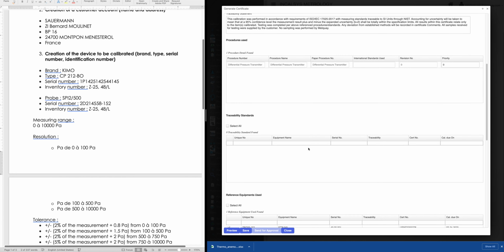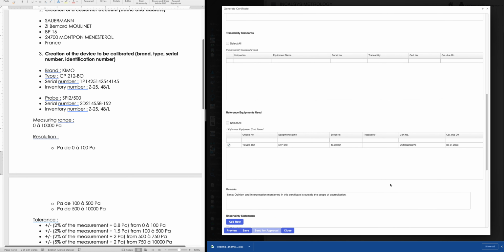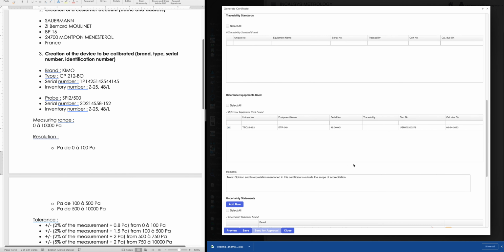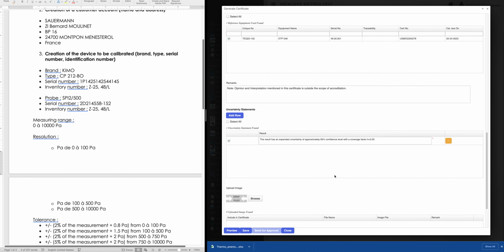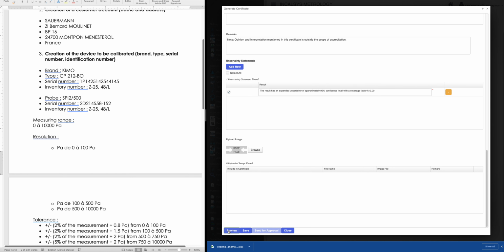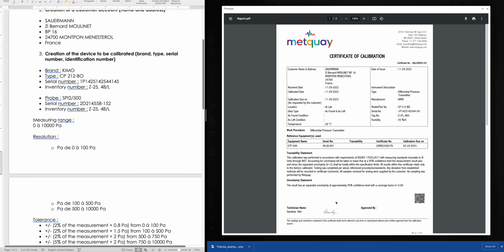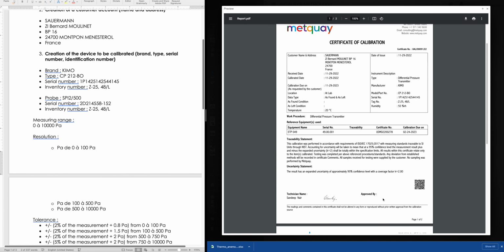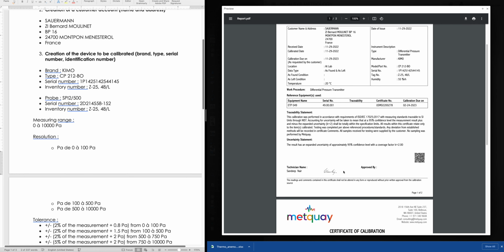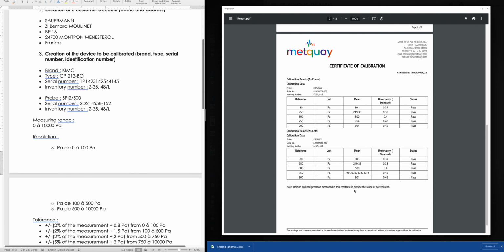My standards are getting listed here. Traceability is blank because I didn't give the traceability. So my statement, everything. Click on preview, and my certificate of calibration is generated. My equipment name, technician name, approved by is blank because it is not approved yet.